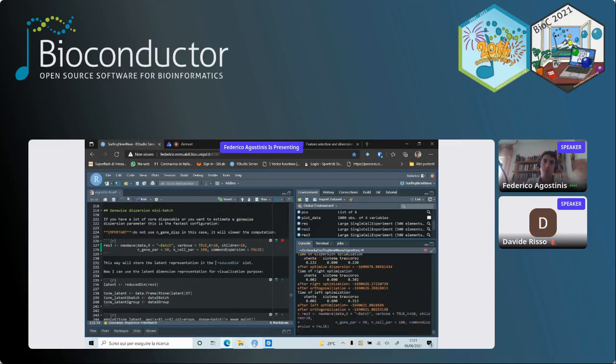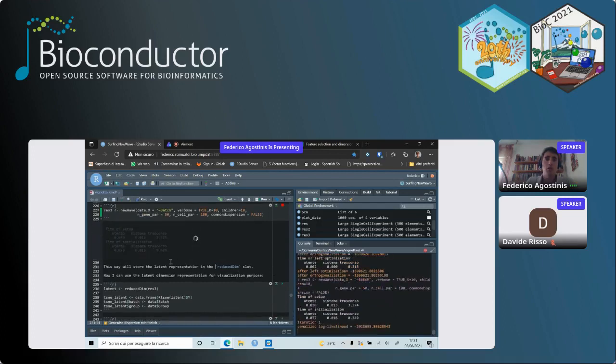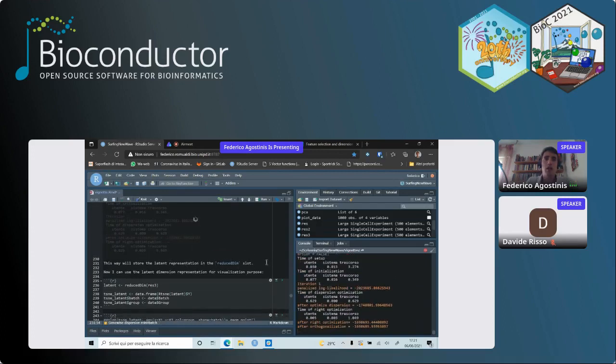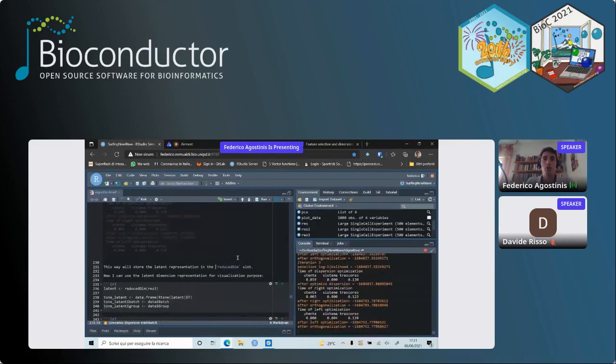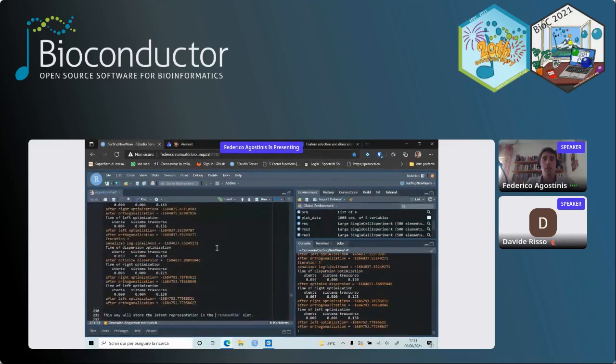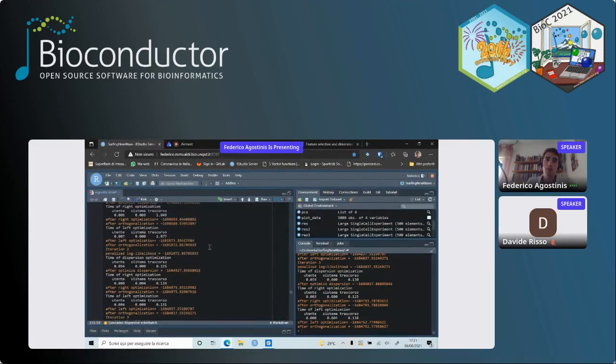Let's see how it works. And again, for the first iteration, we always have all our data in the optimization, but from the second one, we will use only the mini batches.